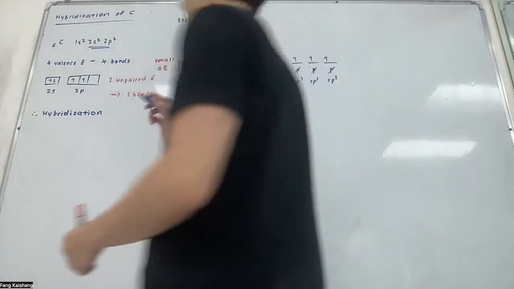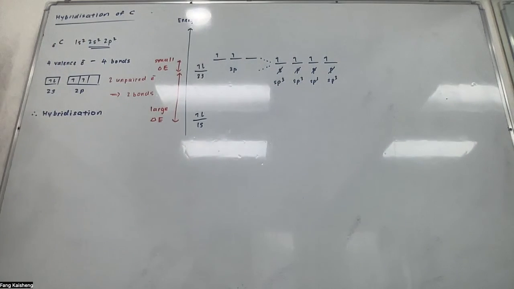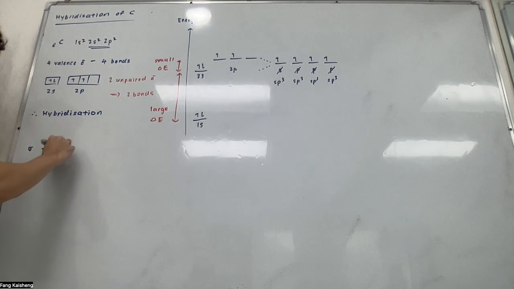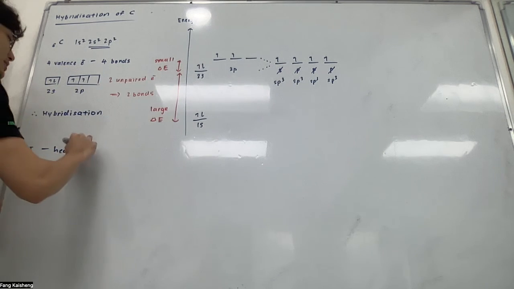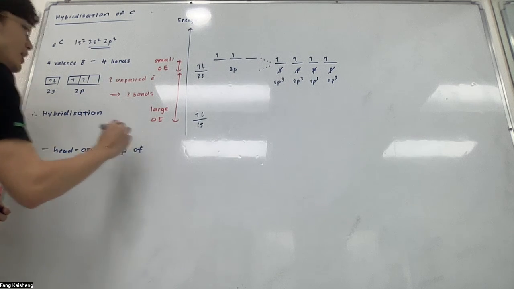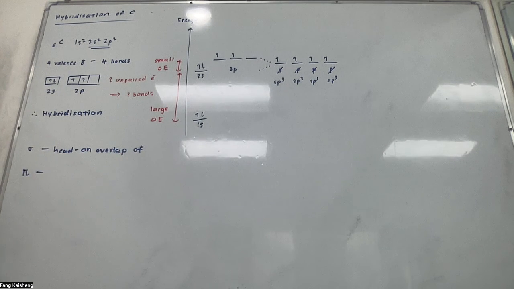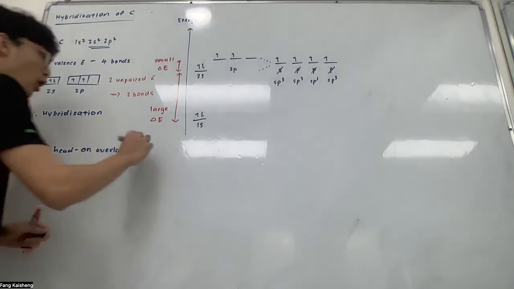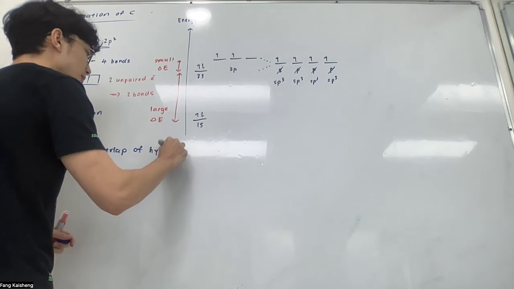Okay, so let's lay down a few facts as well. Remember, for carbons, we have sigma bonds and we have pi bonds, right? Sigma bonds, how do they form? How do the orbitals overlap? Head-on. Good. So let's write down all these facts again, then we can link that to this. Head-on overlap of orbitals, right? But let's lay down another fact. Sigma bonds are formed from the head-on overlap of hybridized orbitals.